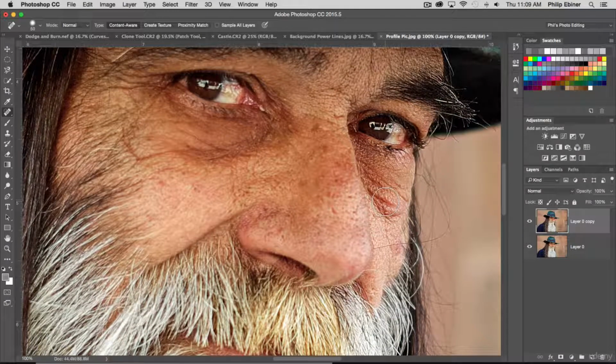Now, if we want to get rid of some of these wrinkles, we can go in right here and just paint over some of those wrinkles. Now, we're not going to get rid of all of this guy's wrinkles, and I don't think we should, but we can just use the spot healing brush to get rid of some of those wrinkles, especially under the eye right here. You might have to go over a few times so that it blends well. This can also help brighten up underneath the eye where it can be a little bit darker. You might not want that.